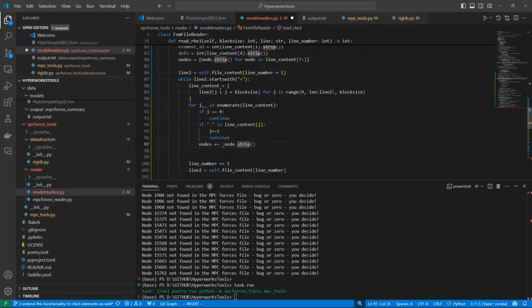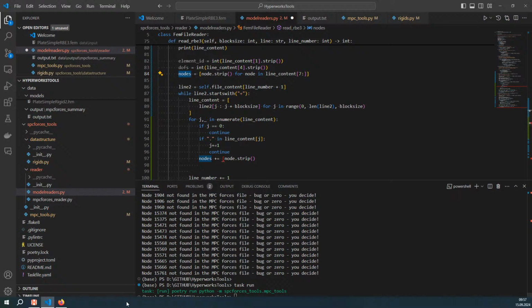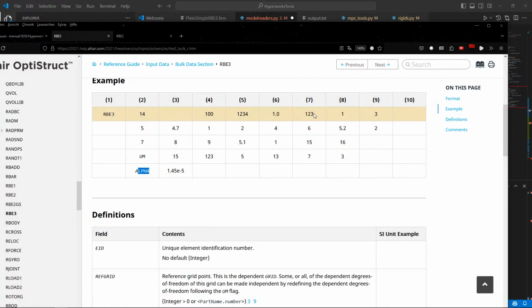No. So, nodes is a value here, right? That's okay, I think. I'm just thinking about if it's also occurring in the first line. So, yeah, let me back off a bit. So the problem is those things. You see here that you have the weight and the DOF, and then you have the first node.